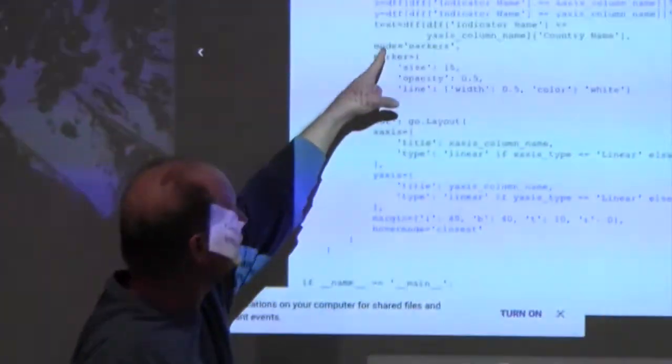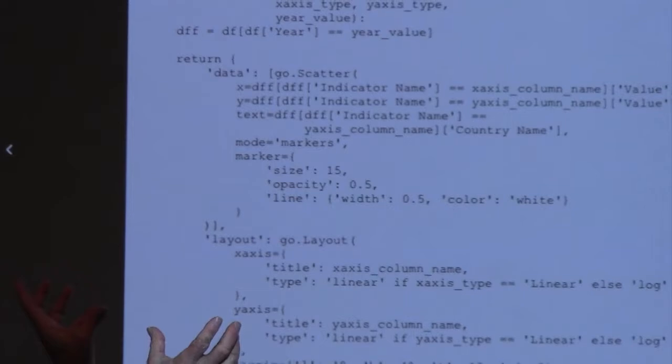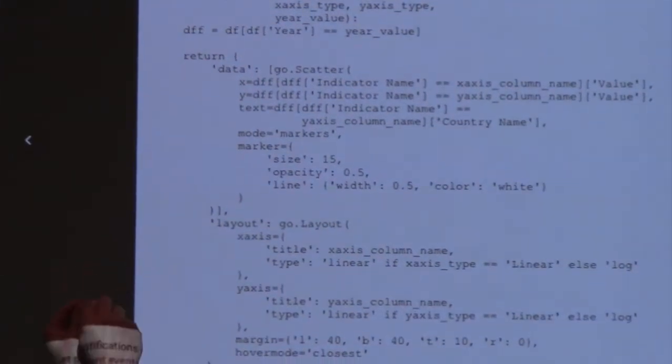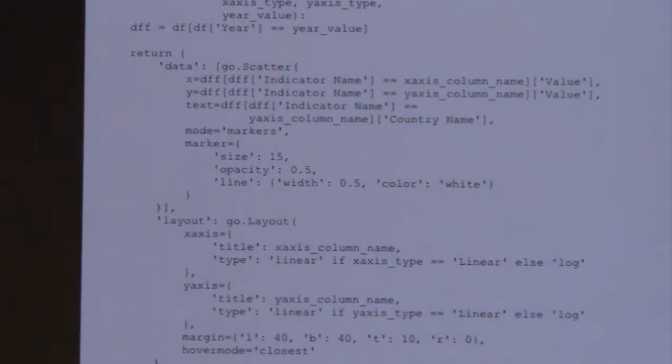Does everybody feel okay with what pandas is doing here? It's just doing basic filtering. This is the way you filter in pandas. You have the name of a column, and you set up an interior list within the outer df data frame. It's kind of like a where statement: where the indicator name equals that value, which comes from the dropdown. It's going to filter out everything else.